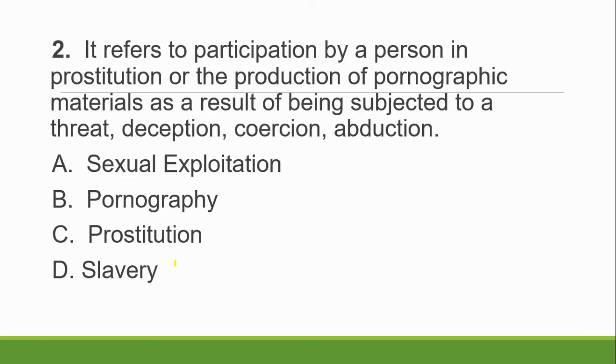2. It refers to participation by a person in prostitution, production of pornographic materials as a result of being subjected to threat, deception, or coercion, abduction. So, participation of person, saan? Sa prostitution or production of pornography. So, dalawa. Prostitution and production of pornography. Ano yan? A, sexual exploitation. B, pornography. C, prostitution. D, slavery. So, this is sexual exploitation. Kasi dalawa. May prostitution at may pornography. Or yan, or.